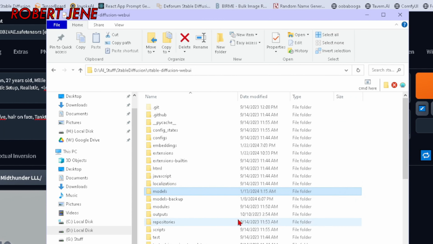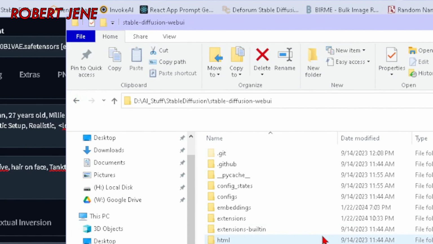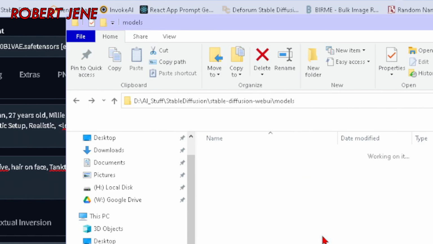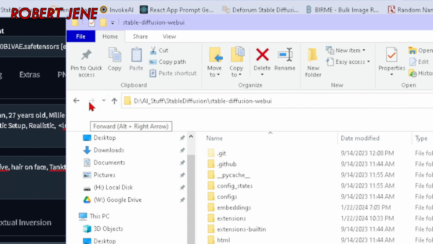Now if I need to go back, Alt and left will do the back. Alt and left. Alt and left. Alt and, oh, wait, I went back too far. I'm going to go forward in time. Yes, we're all time travelers here. Alt and right, as long as you have a history for next.